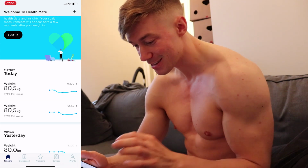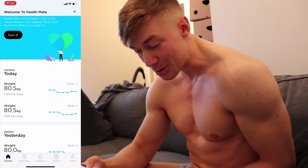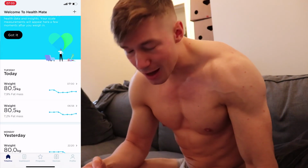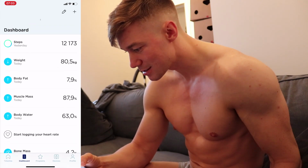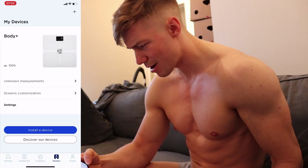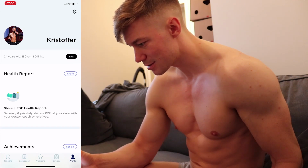I wanted a consistent weight that showed the same weight every time. And here you see 80.5, and you can see fat mass. 7.2% here and 7.9% here. That's pretty freaking low. I know this is not accurate, but it's just fun to see. And here you can see, whoa, muscle mass 87.9, holy fuck. Bone mass 4.2. It also has programs, devices. I have a profile: 24 years old, 180 centimeters, 80.5 kilos.